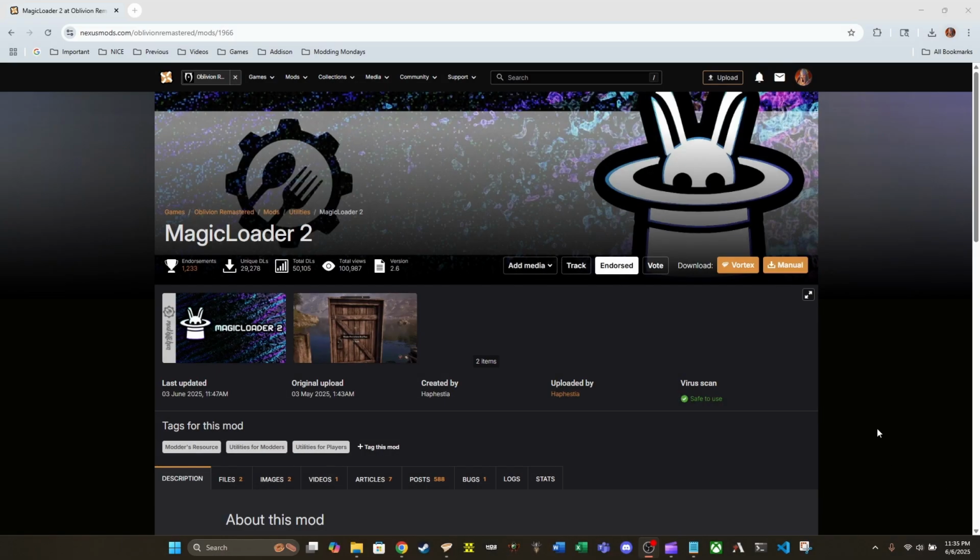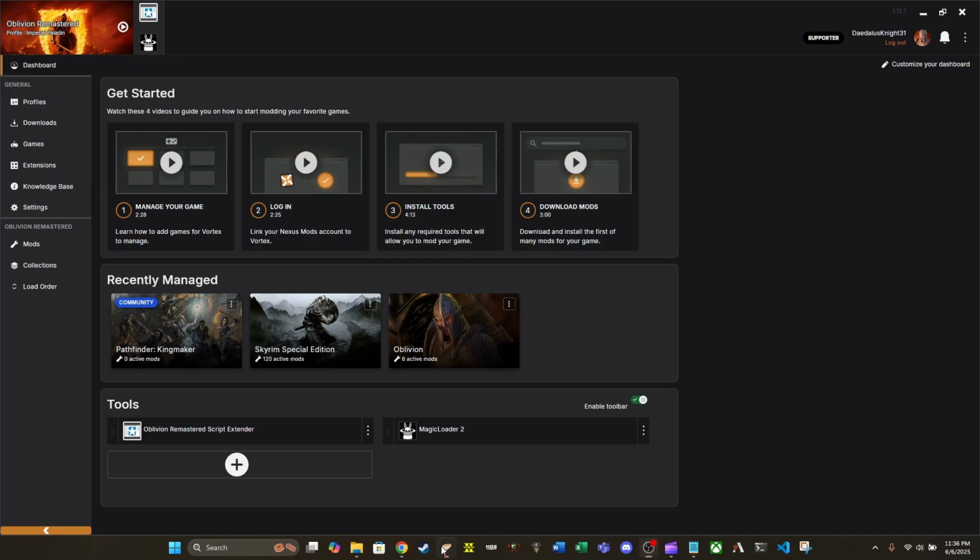Alright guys, so I mentioned earlier in the video that there is a way to get MagicLoader Loader to work, if you are interested in that. I don't think that's going to be the recommended option for me, as MagicLoader version 2 automatically does everything that MagicLoader Loader would do, but I did make a promise and I will walk you through exactly what you need to do in order to get MagicLoader Loader to work just fine.